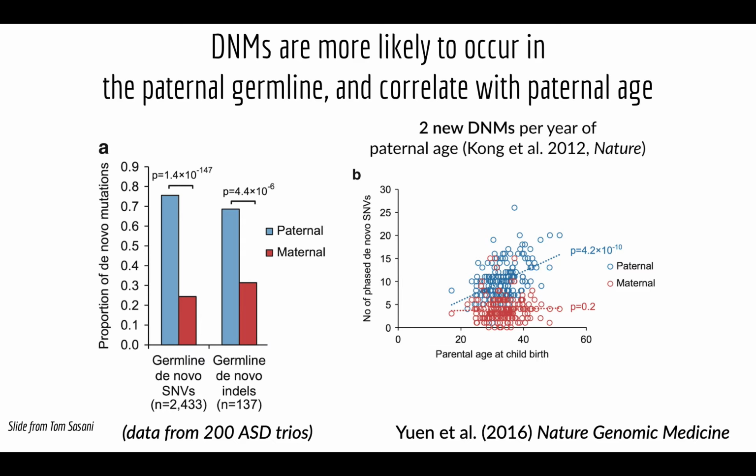Okay, so the last thing I just want to touch upon is that we know that most of the mutations that are in our genome, new mutations, came from our dad. And that, I think, makes some sense because the male germ lineage is continually dividing to create new sperm throughout the lifetime of a man. And every cell division requires a genome duplication, genome replication. Every time we replicate a genome, it's an opportunity for error.